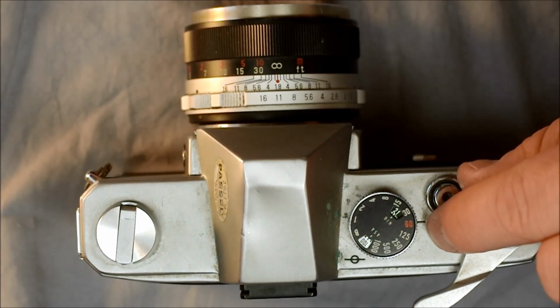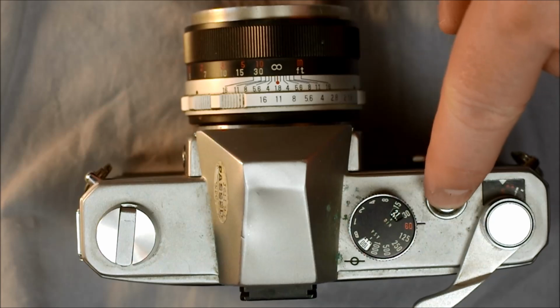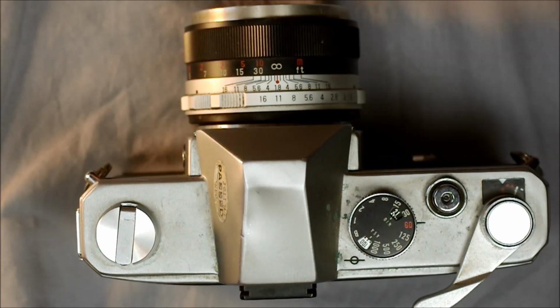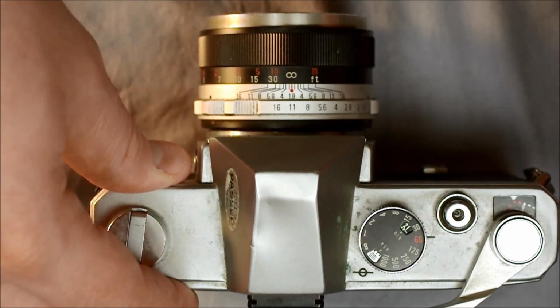This line right here indicates your shutter speed. This is your shutter release button. That's what actually activates the shutter to take the picture. This is the film advance lever, and it also rearms the shutter.